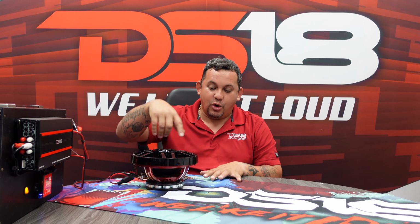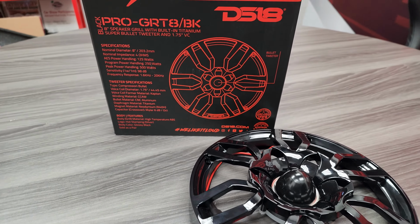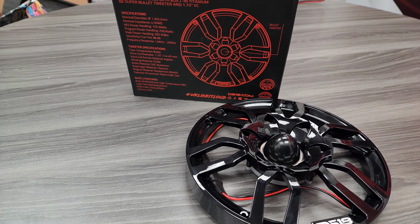On my end, it sounds amazing. It's the perfect combination between the mid and the highs. So if you have tight spaces to put a tweeter, to put a horn, this is the way you gotta go. You got only a hole for an 8-inch speaker. You drop in the grill that has the tweeter built in, and you're set to go. You got the mid, you got the highs, and only DS18 can give that to you.